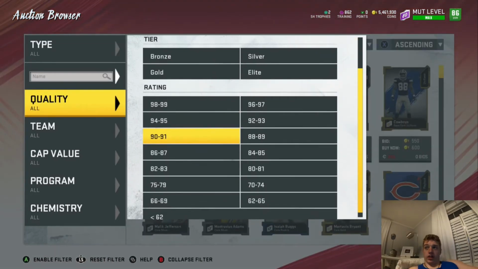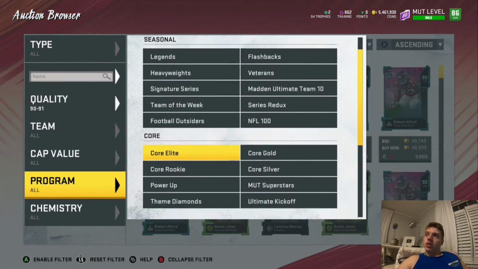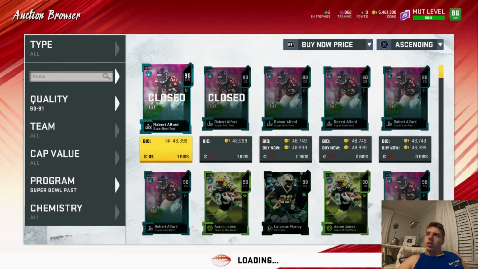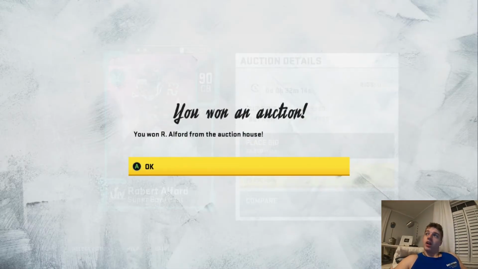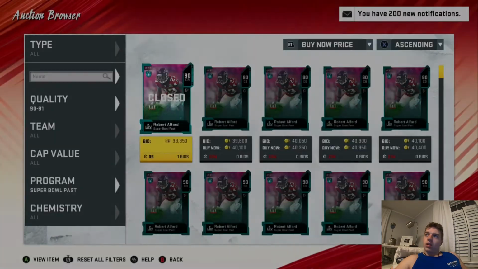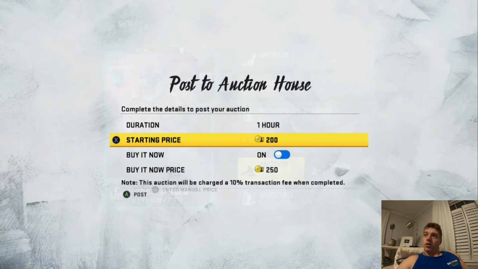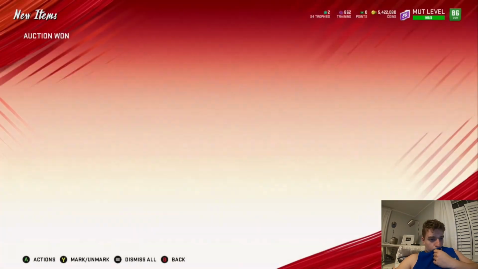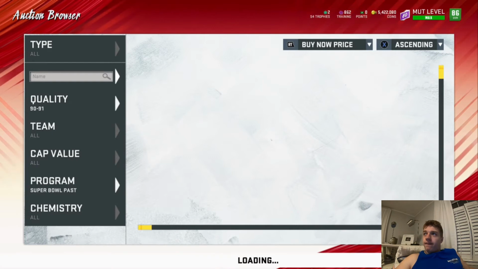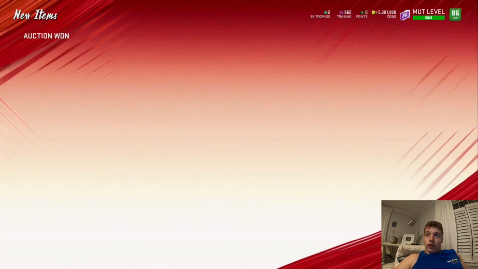So now we gotta go all the way back to 90 to 91s. There we go, we get Robert Alford there. That's a big pull, or a big snipe. Here we go. There's another one. We're really looking good right now.